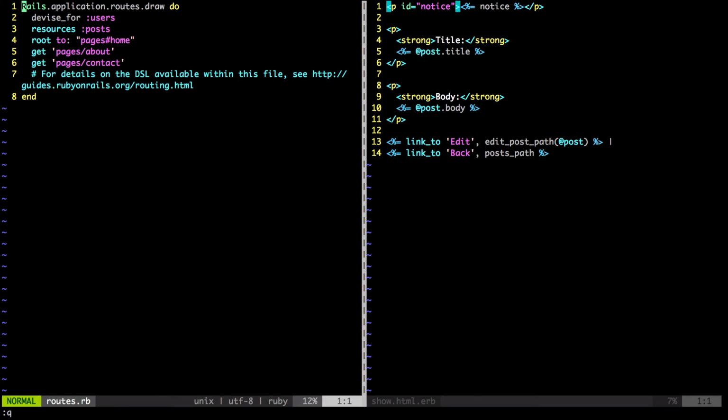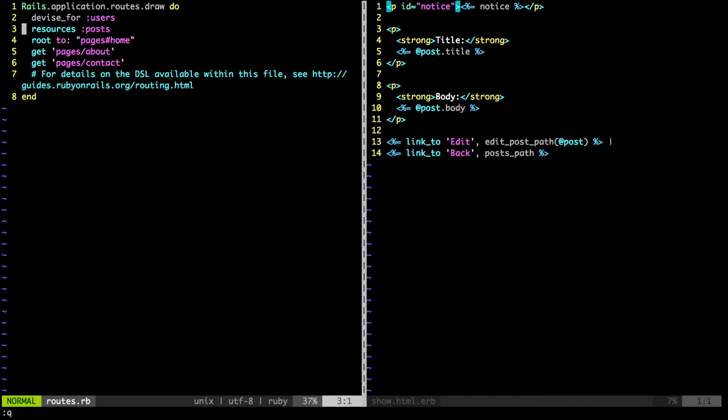All right. So let's talk about these routes. What routes do is they examine the URL of an incoming request, and they also determine what actions need to be taken by the application. So in other words, routes are the entrance point to a Rails application. They tell the Rails app where to find the code to handle the incoming requests.